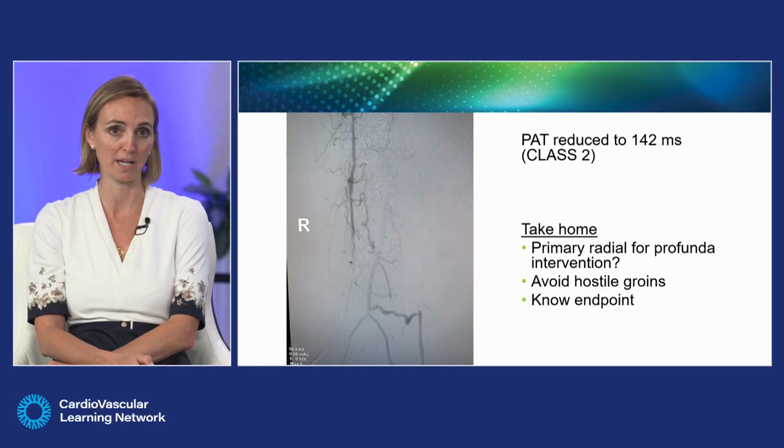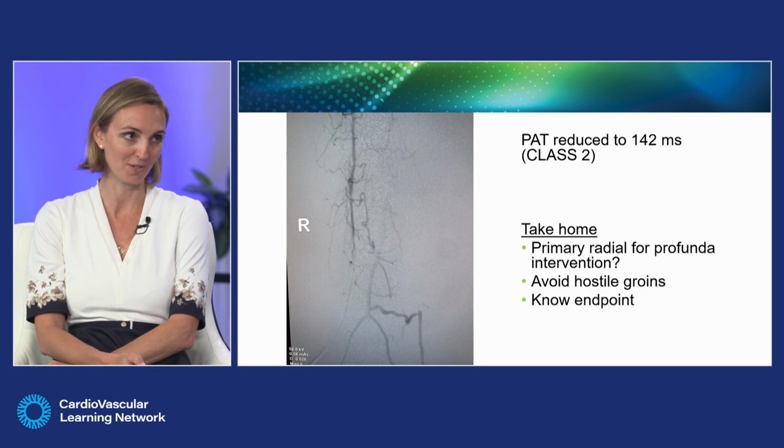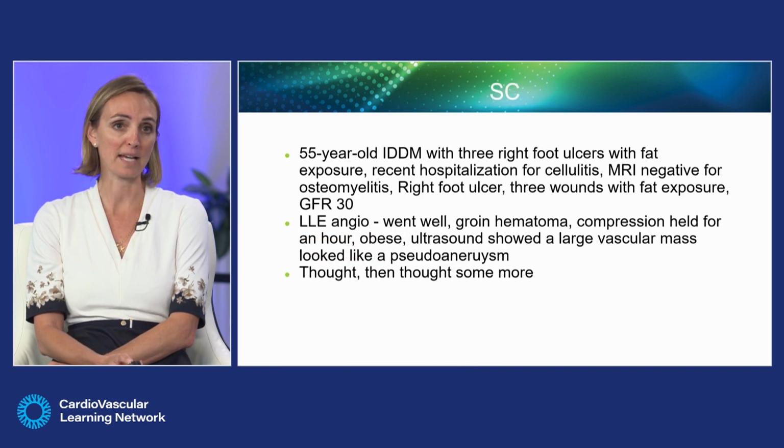I mean, it comes off at the best angle. It avoids these big groins. We already know their vascular paths if they're living off their profundas. And what's great about radial is that all of that calcification that affects the tibials and the groin vessels doesn't affect the radial. And then also, I'm always a big fan of knowing your endpoint. So on this guy, having a class 2 reduction, I could actually give him some pretty good news afterwards. This is a second case.